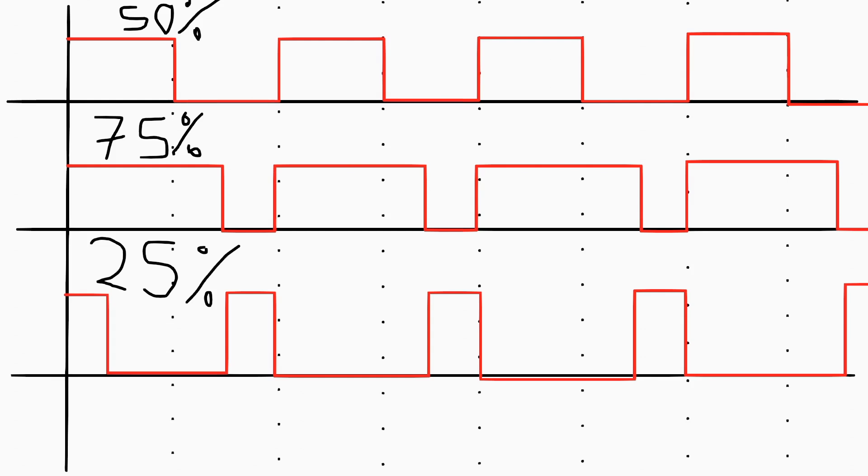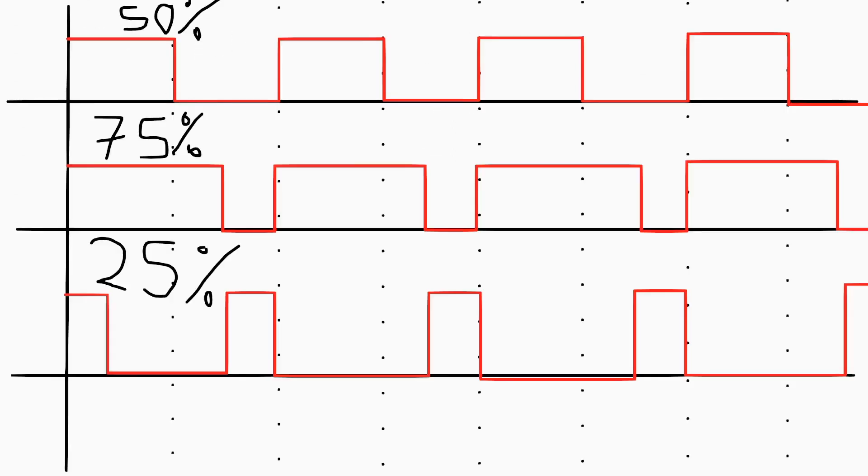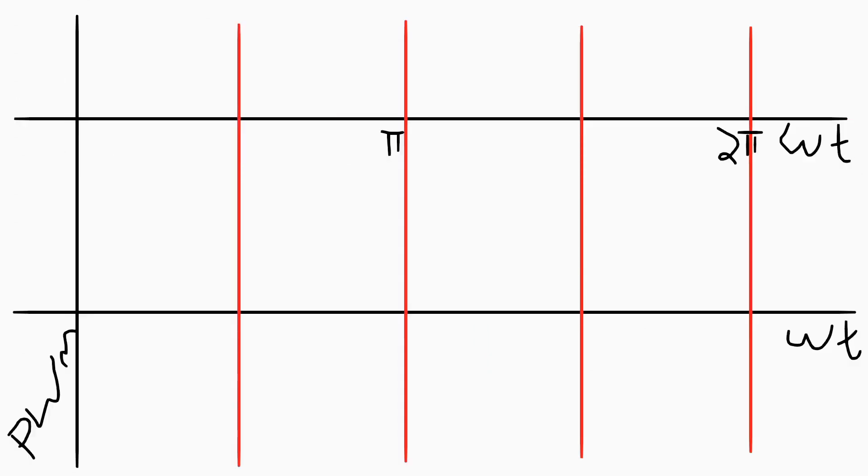The duty cycle may be described as the fraction of a second that a signal has. Also, frequency may be related to the amount of time a signal takes to complete an on-off state. Duty cycle can be 50%, 75%, 25%, and the rest. When we take one frequency and give it a pulse width modulation, we will get a smooth AC current with no harmonic distortions.